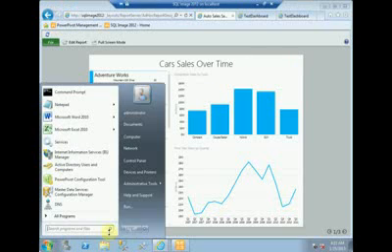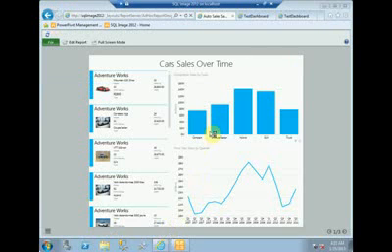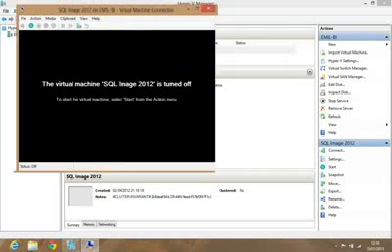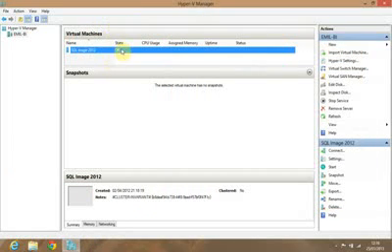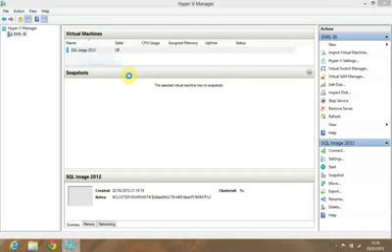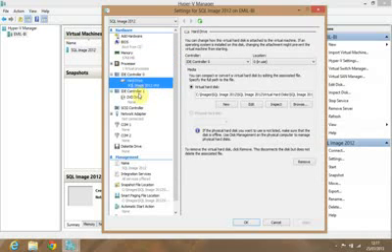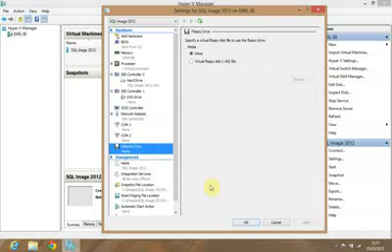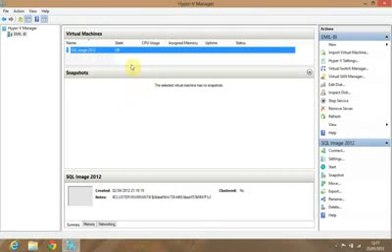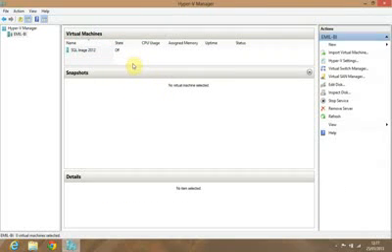So let me shut down. And now that I've closed it, the state is off, and that means that I can change the settings. So in here I've got startup RAM, which is nearly 6 gigabytes, and I can also change other settings. So I showed you how to install Hyper-V on Windows 8 and covered basics of configuration of a virtual machine, and I hope you enjoyed the video.